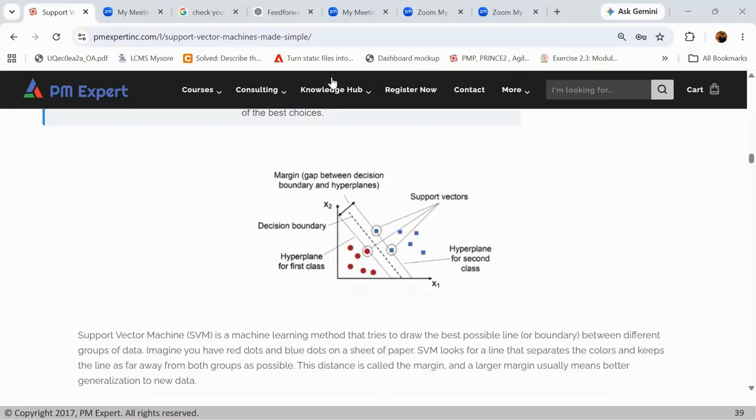Let's take this simple example first of all. Can you see some red dots and blue squares in front of you? Guys, can you see? Yeah, yeah. So, let's say you have to separate these dots. First, I'll tell you how it is done, but first I'll introduce you to some of the important concepts.